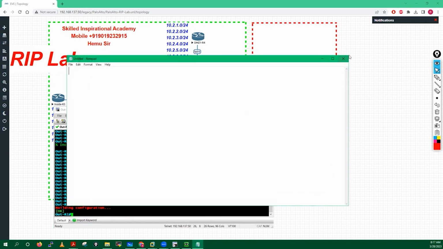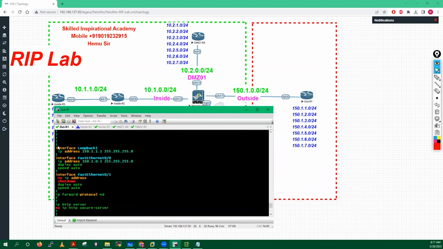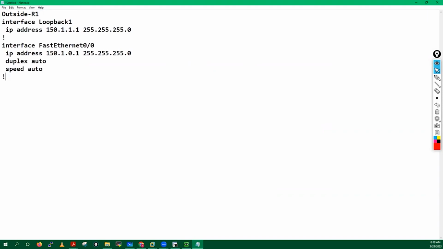I just wanted to make this process fast, so I will create some type of a script basically. I'll type the name as outside R1. This is the config. I'll put this.